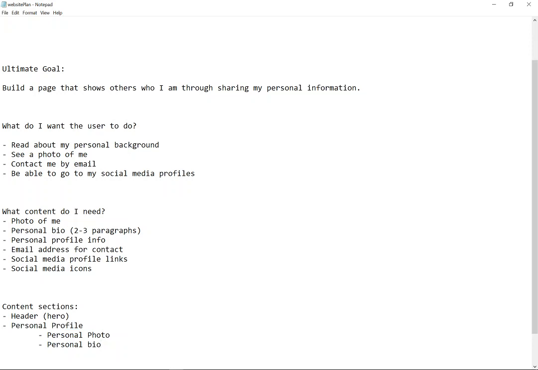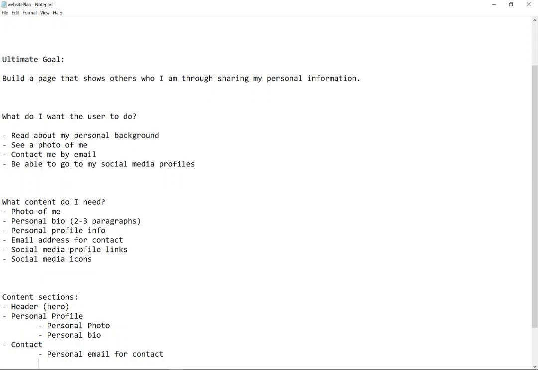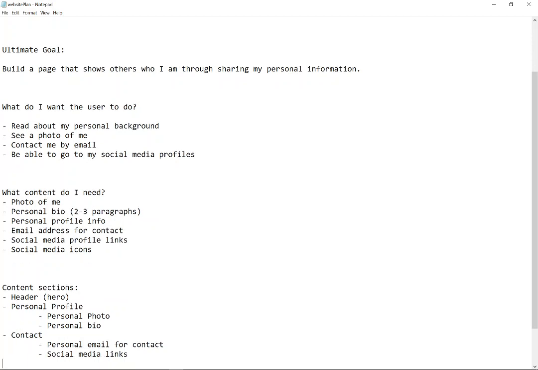And then I think I want to put a contact section. So that's going to include email, and that's going to include the social media links. Okay, and there may be more things that we wind up putting on here.